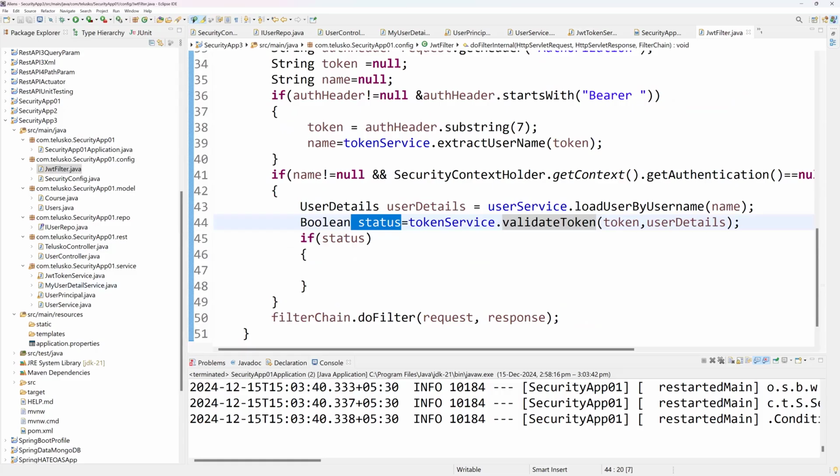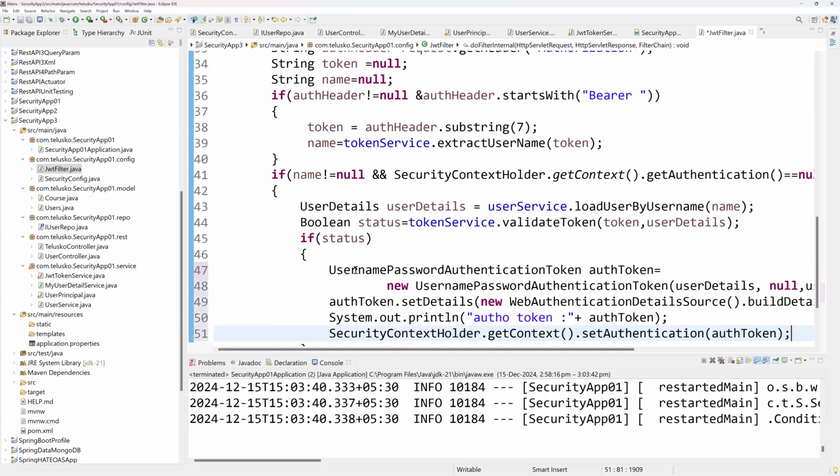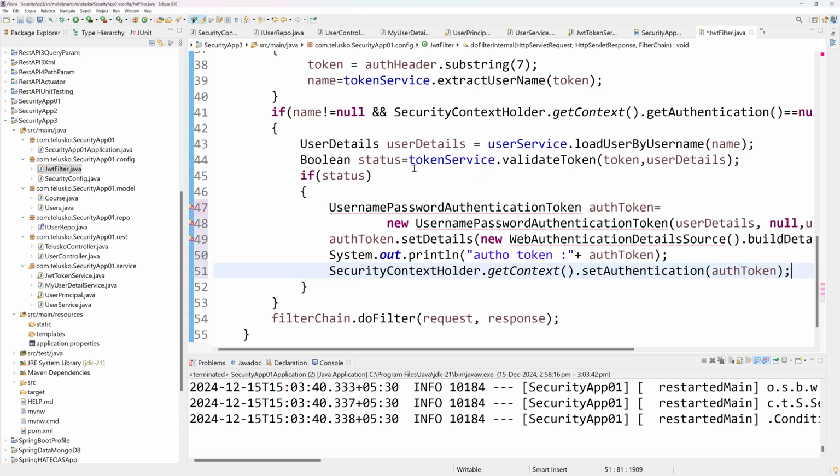Since the status is true here, I can just go ahead and write a code which is responsible to create one authentication object. I'm trying to say that authenticate that user, allow him to access the resource he wants because he has entered the right token. I have to write the code here for that. Okay. Let me write the code here, which will create an authentication object that authenticates that user because whatever token he had entered, the token is valid.